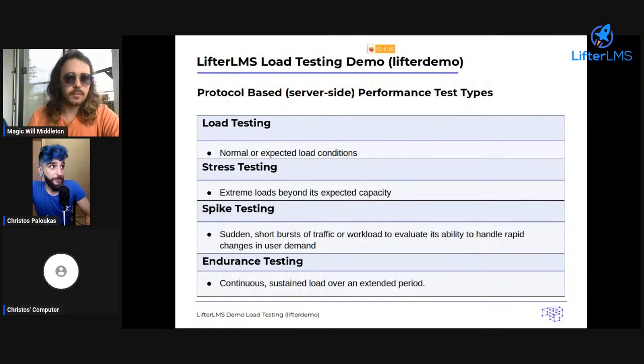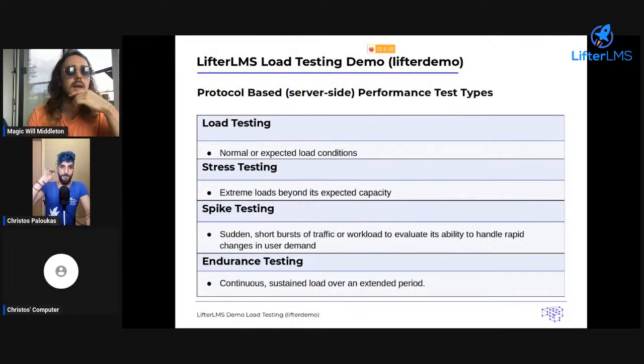Spike testing, a sudden short burst of traffic. So you might have a campaign going on, or a TV commercial for an upcoming product, and you might expect, I don't know, 500 concurrent users within the time frame of 5 minutes to be DOSing your site. And you want to see how your provider or your website, again, objectives, are we testing the infrastructure or are we testing the code? Or not necessarily the code, but the files. I don't know if I need to go into more detail for spike testing.